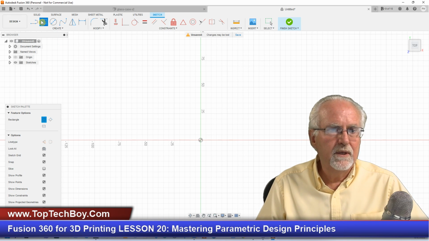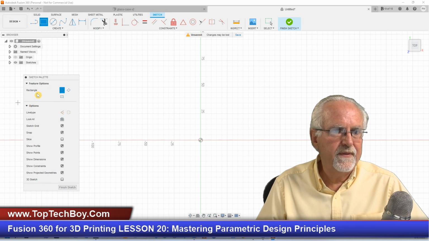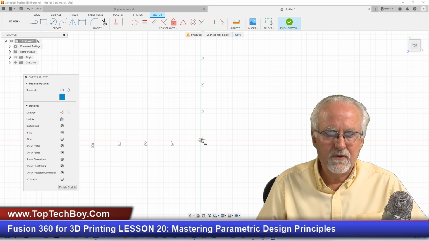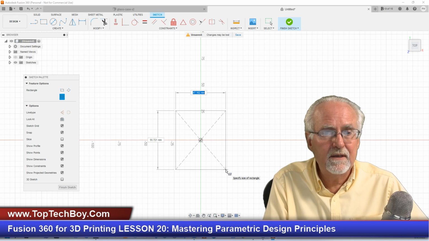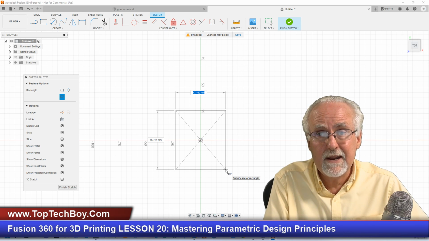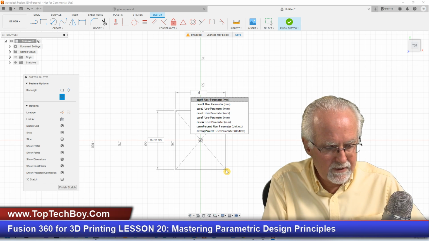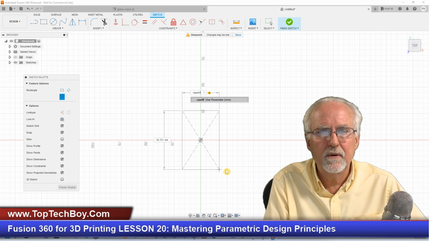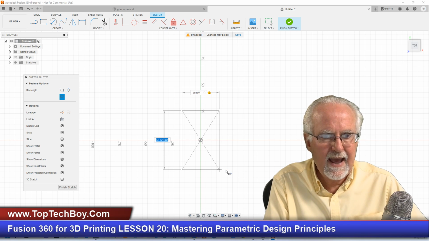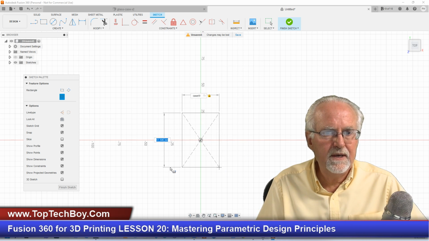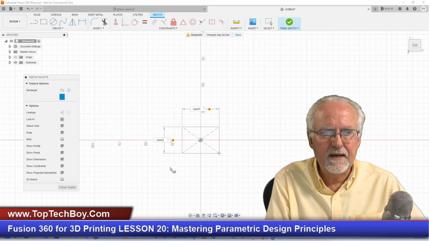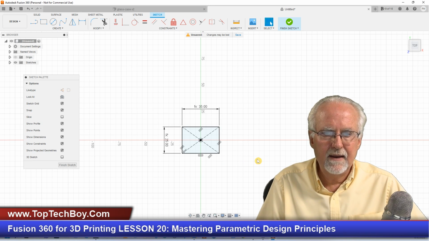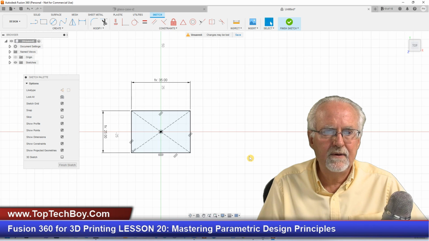And I've started really liking to design with a rectangle, and it's going to be a center rectangle. So I can start at the origin. I'm going to click and drag, and now if I want this to be 45, I type in 45, right? Wrong. I already set up the parameter table. It is case W, the case width. Now I tab over to this box, and that is going to be case L for case length, and boom, look at that. I have got that all nice and ready to go.